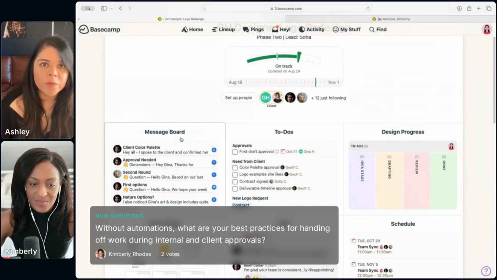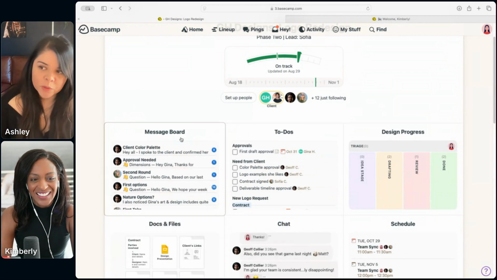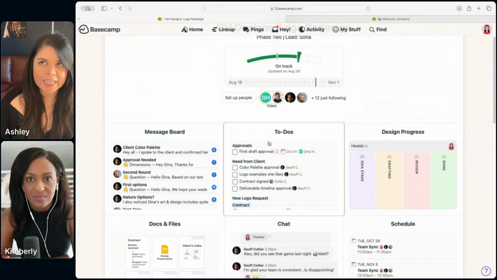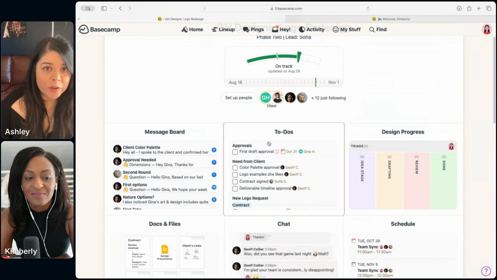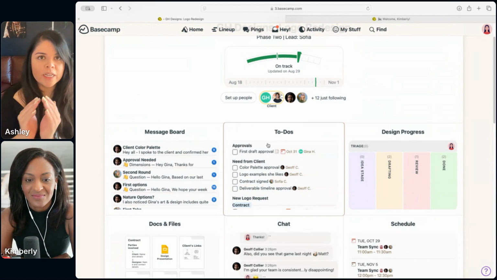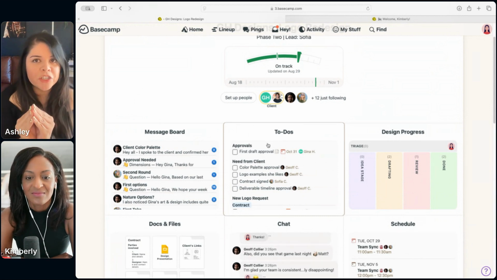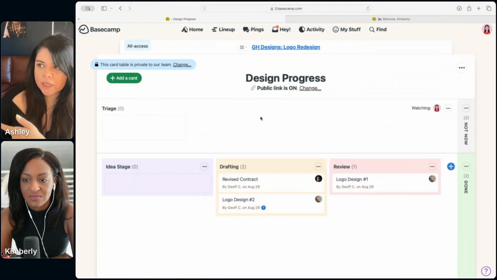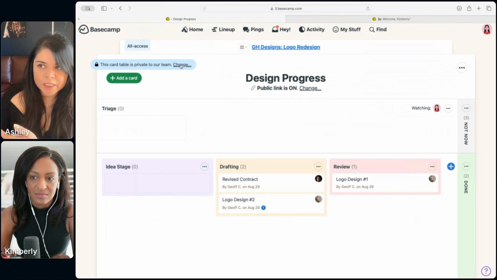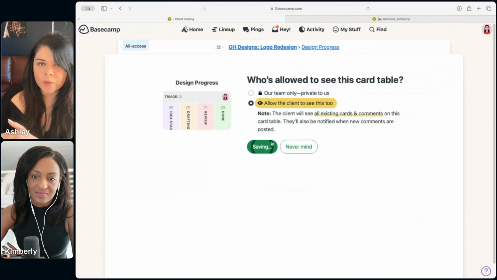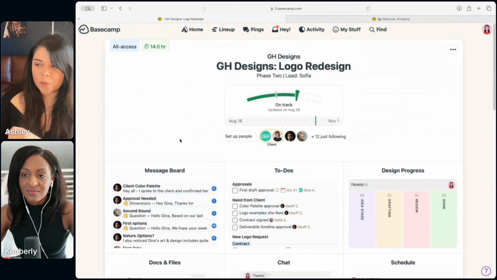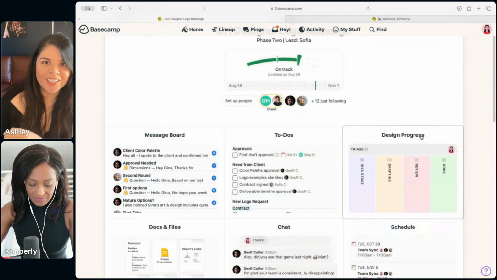Yes. I think if I am working with someone who's feeling a little more classic, a little more like send me a message and I shall approve it or not, then stick with the message board. If we have someone who is very organization focused and they really prefer to have something on their calendar to be able to be checked off, to-dos make the most sense. But then your other option here would just be the card table. This is a tool, if you haven't seen it before, we have so much information on it, and we actually have a new live class about it.